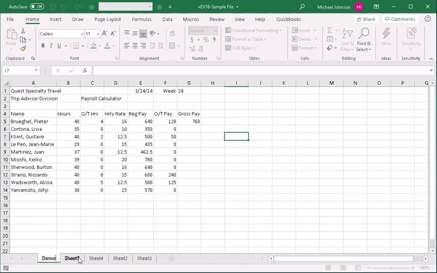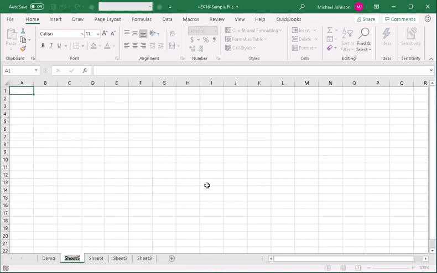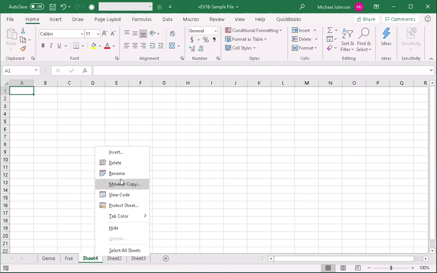So this will be my demo text. And then of course, sheet number 5, I think I'll just name it 5. So I'll call it 5. And then for 4, I'll do the same thing. I'll click on that. And you notice when I select it, it shows me that this one is highlighted, and therefore that's the sheet I'm looking at. So I'm going to call this one 4.